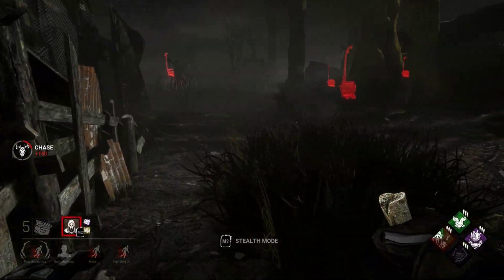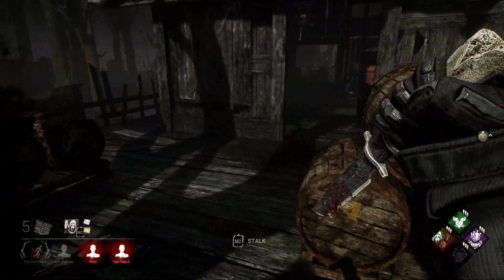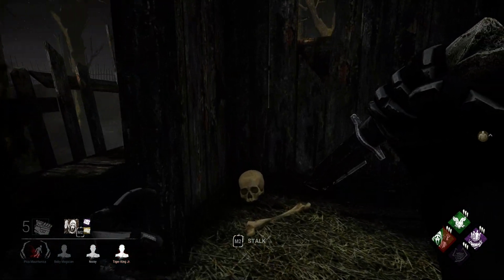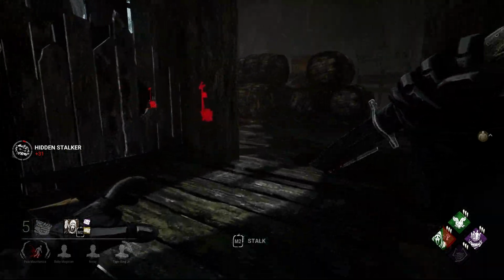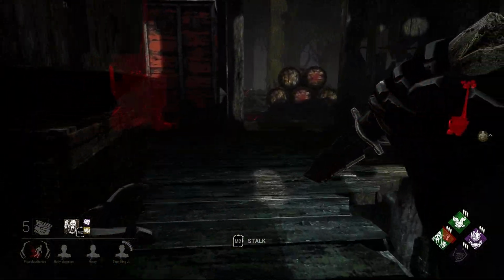The blood misled me here quite a bit, but that's alright as my Shroud came back up, and with the generator having a lot of progress on it and me breaking off after hitting Nancy, it's pretty easy to tell that survivors are going to keep returning to this generator to try and pressure it and get it done. Always try and keep a line of sight blocker in your way so you can get as close as possible without survivors knowing you're there.